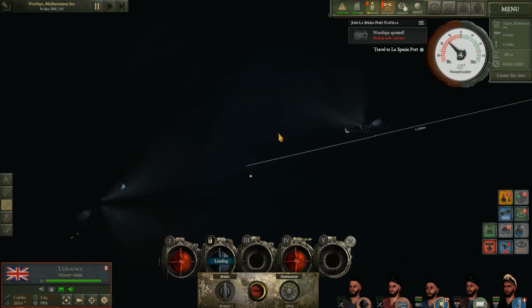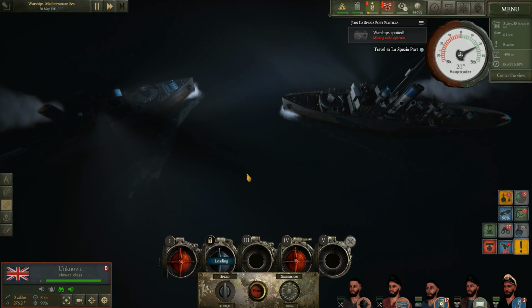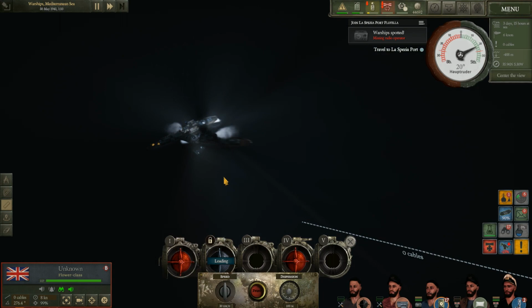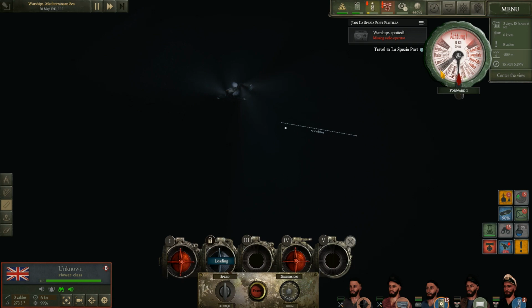Oh, well. Let's turn away. Hopefully he won't... Oh, are they gonna ram each other? Beautiful. My intention the whole time. Oh, perfect. I guess that doesn't really hurt them. That's unfortunate. If they hit each other, that should totally damage them. Alright, let's start moving.